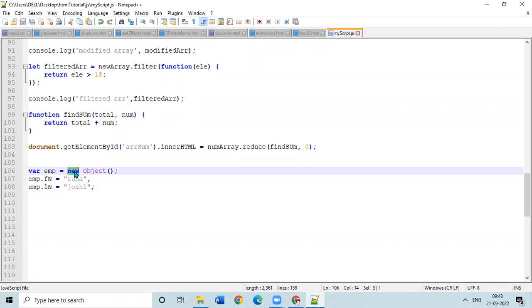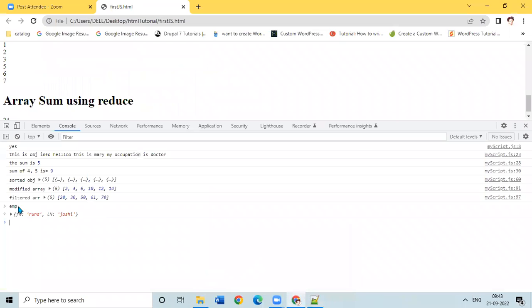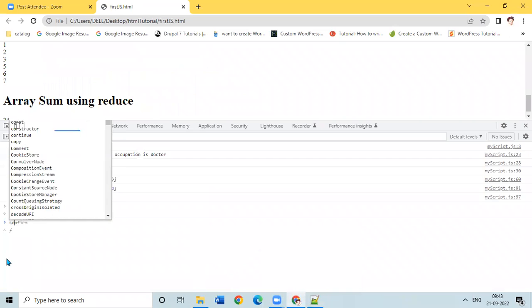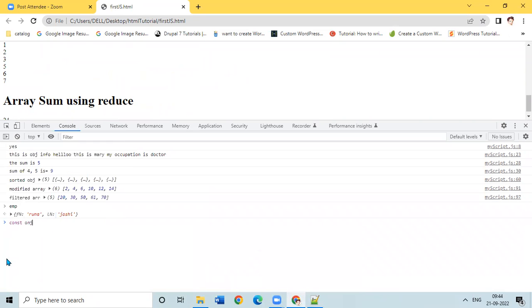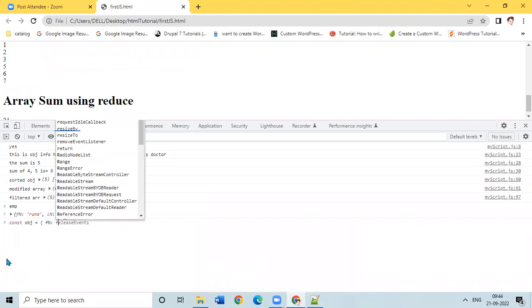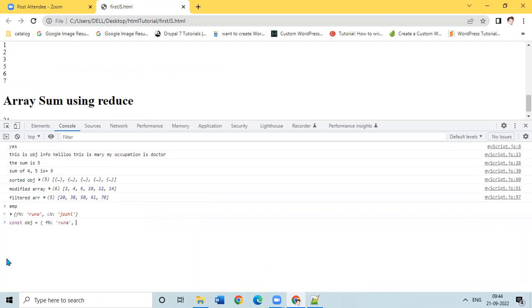I learned about creating an array, and if it is constant, then we can still change its properties even though it is a constant. In the same way, an object also you can change. So we can create one constant object here equal to, I'm creating two values, first name Rona, in double quotes, and last name something I'm giving.